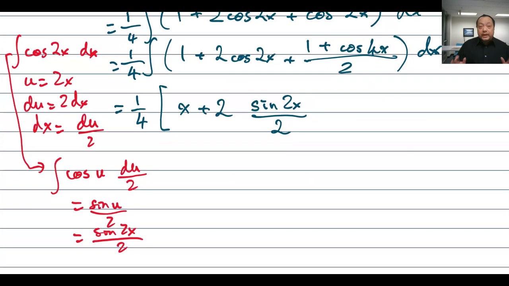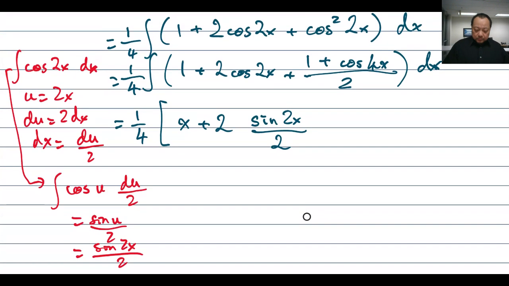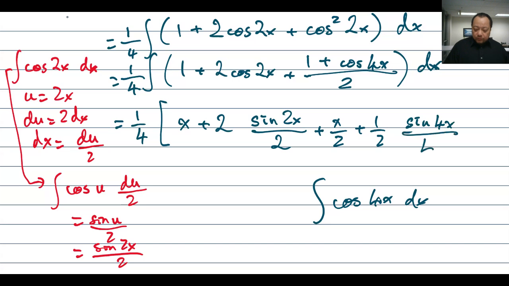If you do carry out the u substitution, it'll go like this. For the rest of the video, I'm going to just go ahead and do that in my head and divide by that coefficient of x. Plus, integral of 1/2 is x over 2. And 1/2 integral of cosine 4x is sine 4x over 4. And then plus c.